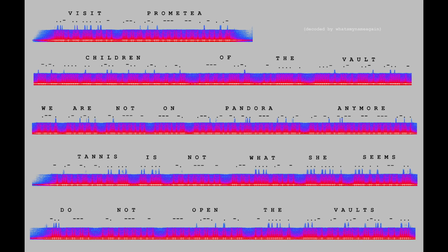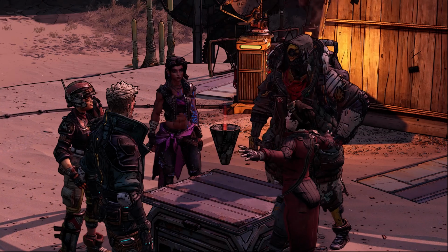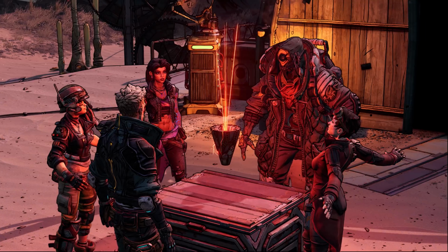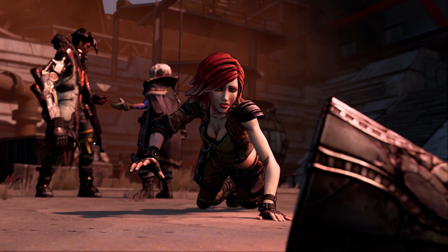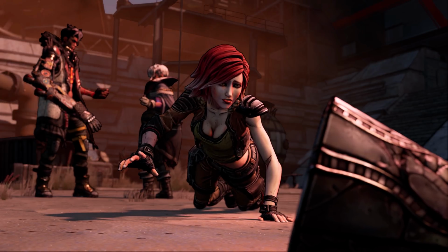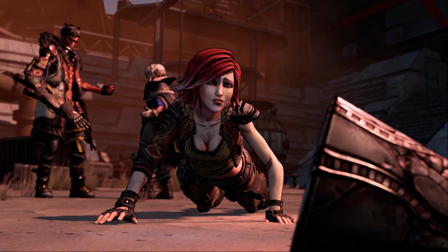Now, all of this was figured out by people much smarter than me, so credit goes to them, obviously. We could decipher this a number of different ways, but judging by this scene and then seeing the scene of Lilith later on in the trailer has me wondering if Tannis isn't maybe helping the children of the vault to steal powers from sirens so that they can open as many vaults as possible.